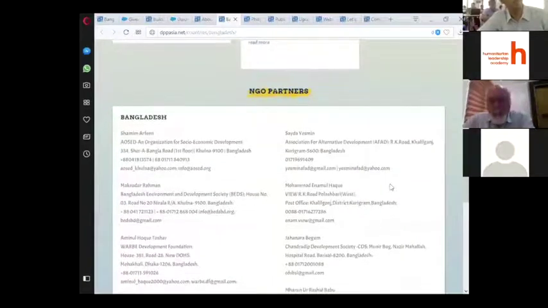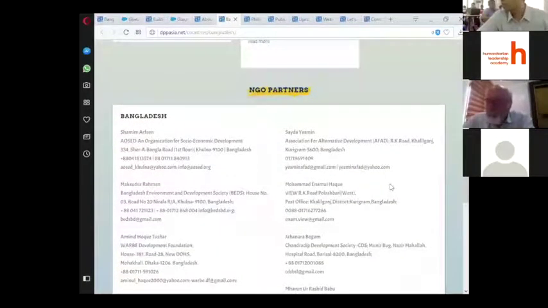So if you want to know an NGO working in this part of Bangladesh, you can get the names and contact them. Really, we want this site to be your portal if you want to build partnerships and collaboration with other organizations within the country and outside the country. Finally, in terms of countries, we have 8 countries on this website: Myanmar, Bangladesh, Nepal, Vietnam, Philippines, Indonesia, Timor-Leste, and India. So I will stop at that.